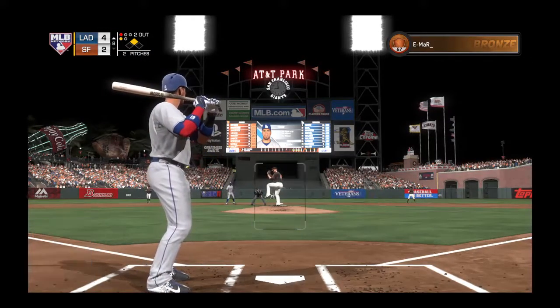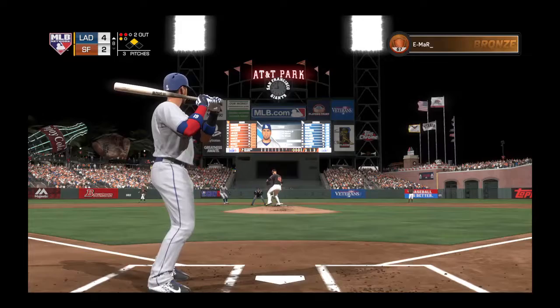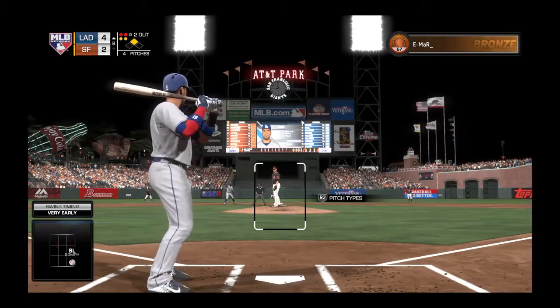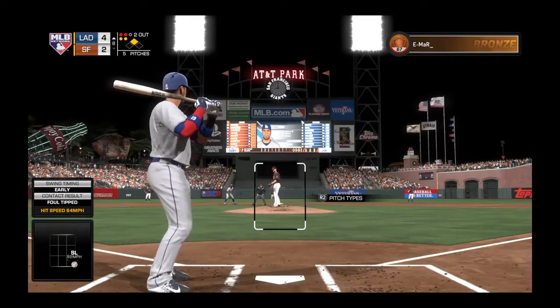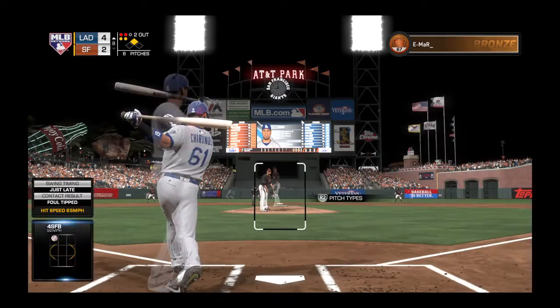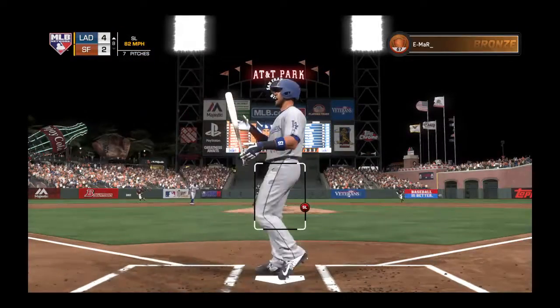4 runs, 9 hits. No errors for the Dodgers thus far. No offer on that one. 2 balls and a strike. And a big swing and a miss here. 2 strikes. He's set. Here's the 2-2. And he swings on top of one here and chops it foul right at home plate. Fouled back. This is just great pitching. They start him off with the slider to get the strike. And we'll have to leave it there as this is strike 3.